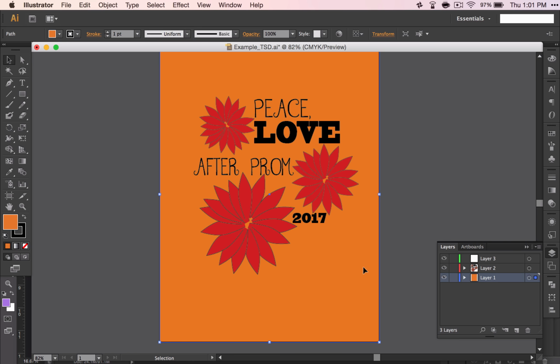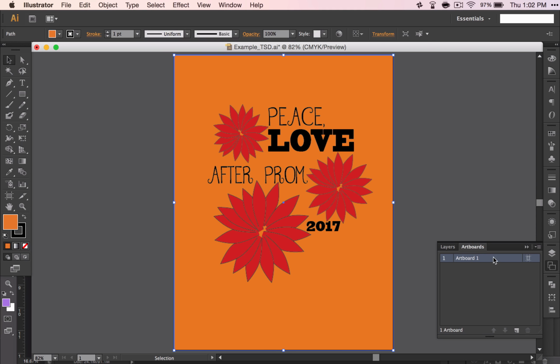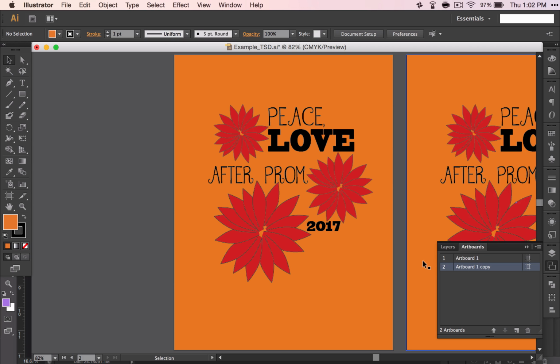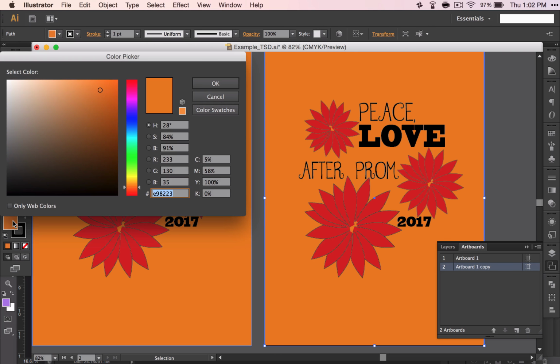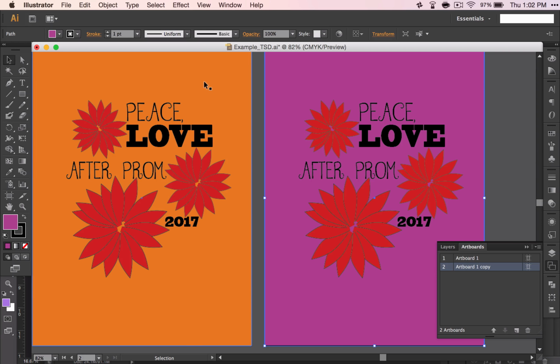The same is true for Illustrator, and here you've got the orange color as the shirt color, and then the red and the black. And if I wanted to, I could come in here to Artboards and get another one, and then I can see these side by side and contrast the different colors. So, for example, what if it was pink? Maybe a lighter pink or a darker pink.